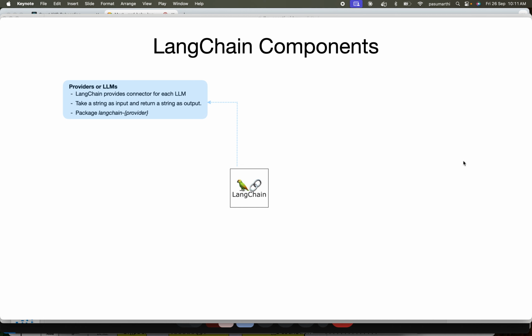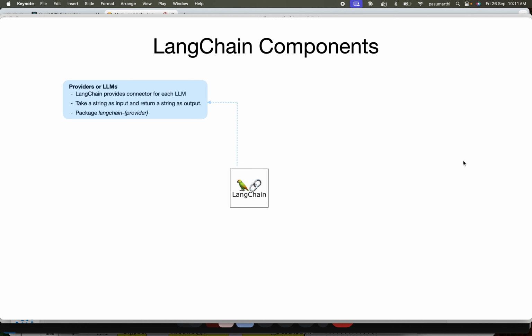model providers. Basically, it gives a simple input, and if you pass that input to the model, it gets the output. When you're talking about providers, a provider is specific to a model, and that model is specific to a company or organization. When you are using that, you need to have a separate package for it. So Langchain will give a specific package for that.